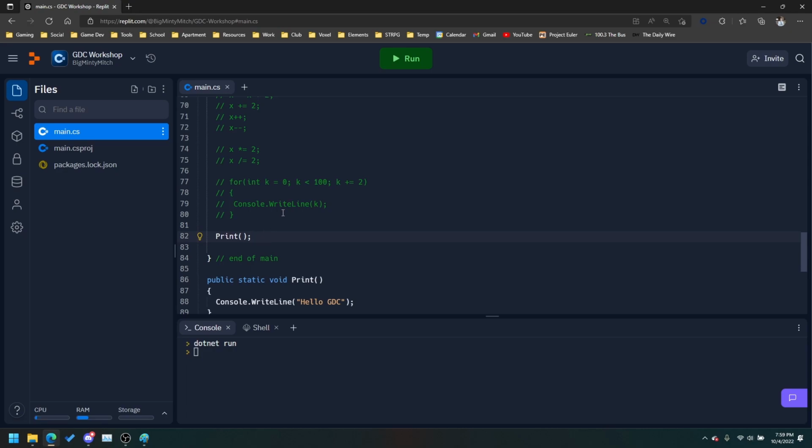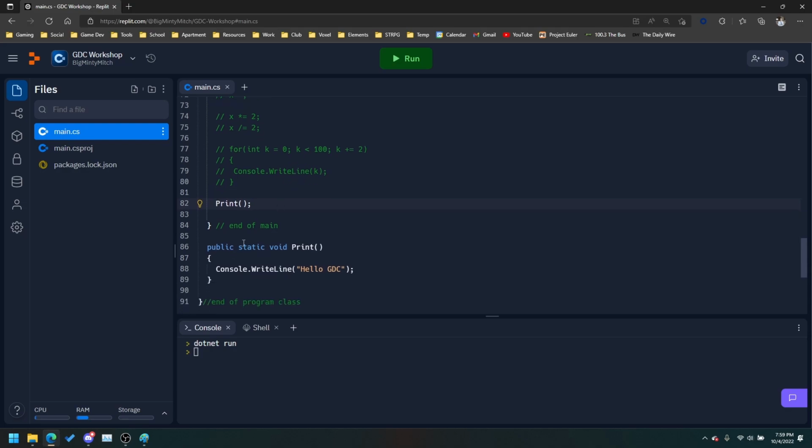So when main is run by the computer, it hits this line of code and says, okay, we want to run the code inside of print. So it hops down here, runs all the code within these curly brackets, and then goes back to print up here. Now if I hit run, it should print hello GDC to the screen.